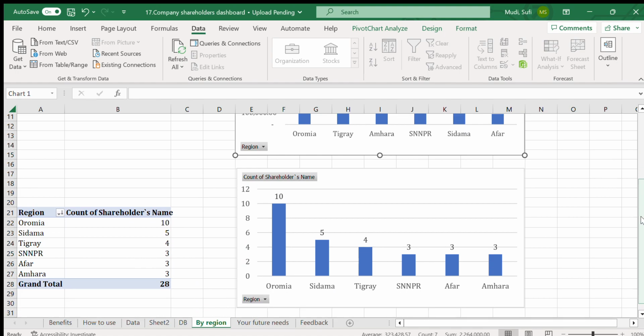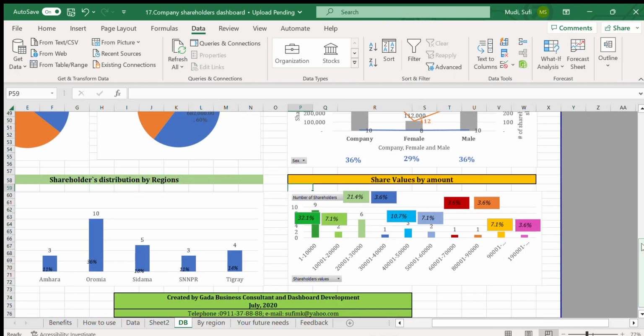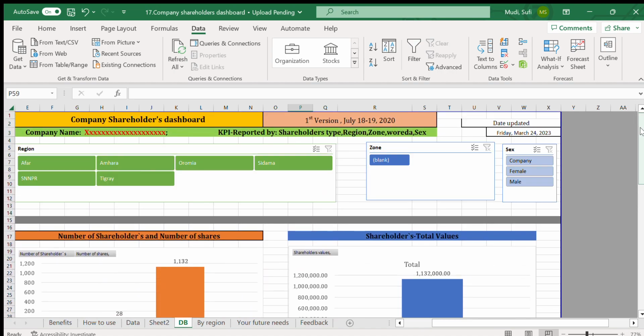So this is a very dynamic dashboard that shows us a lot of things in terms of our shareholders' performance in terms of their different data parameters.